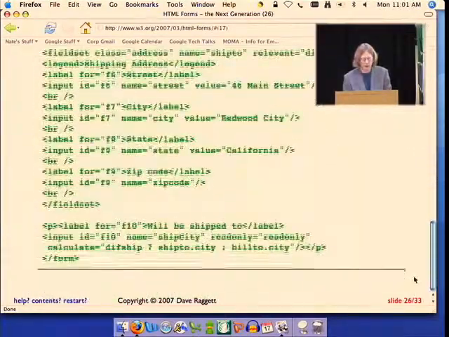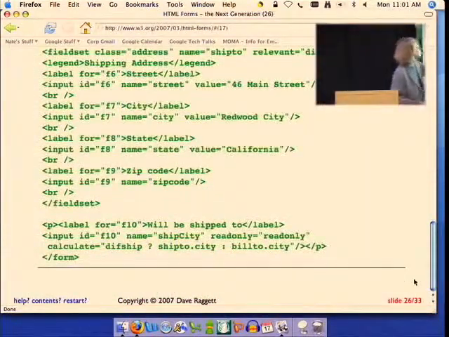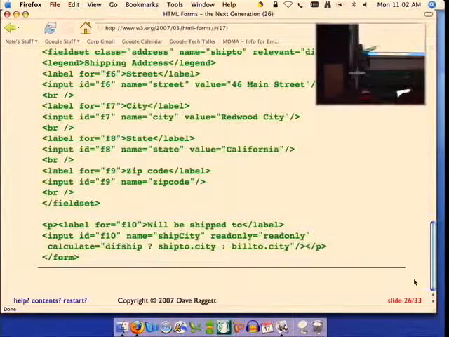It's using the question mark colon operator in JavaScript to pick out the values. So if this field is true, this is the checkbox, then pick out the ship-to city or the bill-to city. The object model is being extended to include collections of names from field sets. So it's basically an incremental extension of the HTML forms model.